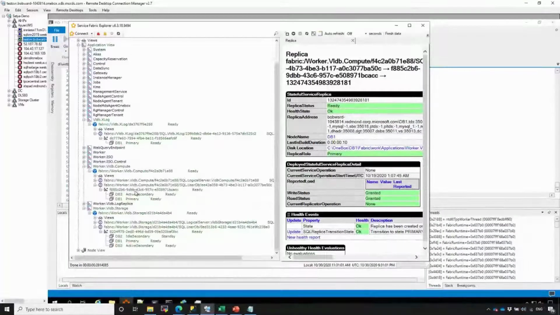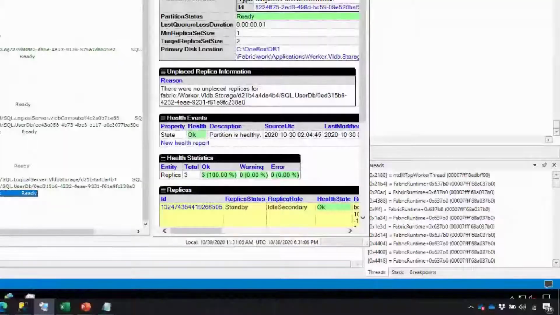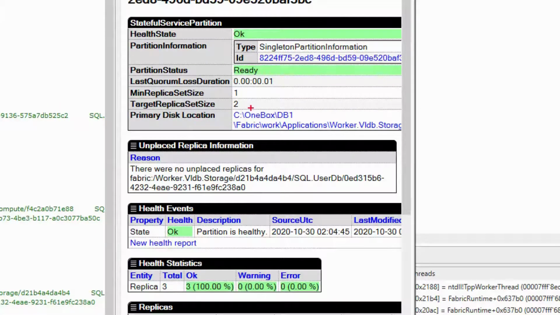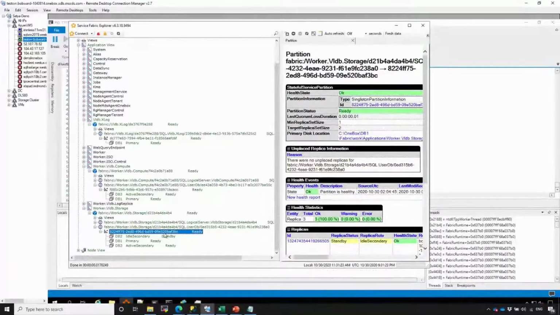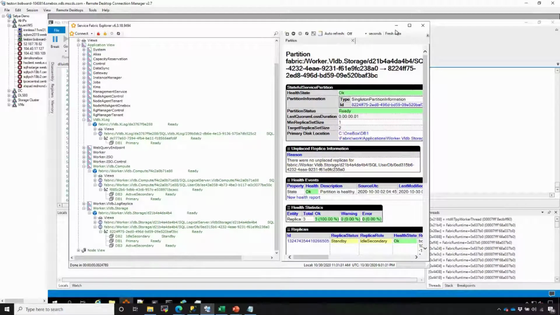If you click on any one of these, you will see that from a Service Fabric perspective, we have a target replica set size and a minimum replica count that it considers required for this Service Fabric application to be up. And then you have the health perspective. Service Fabric actually gives the ability for some of the failover on Azure, so you could fail over a replica even without having availability groups. So that is, at a very high level, the topology from a Service Fabric application perspective.